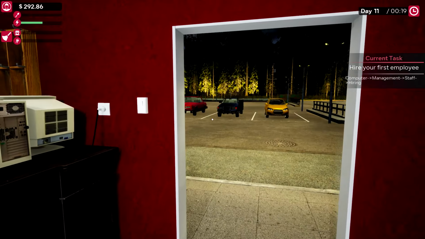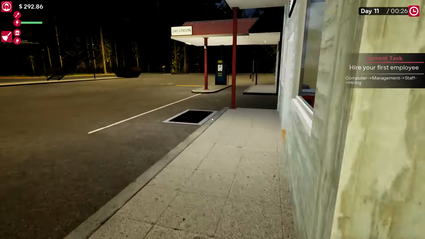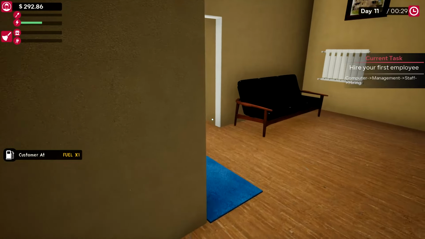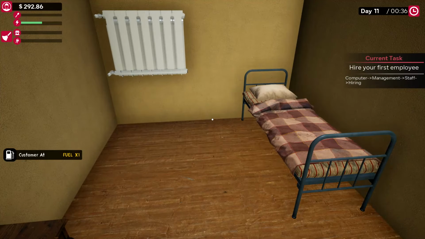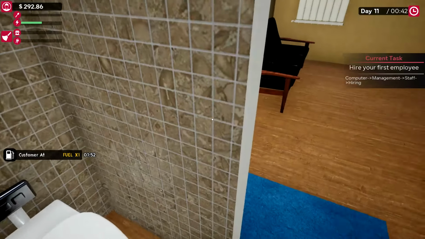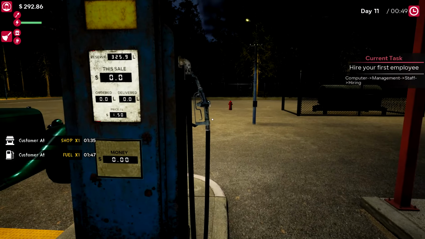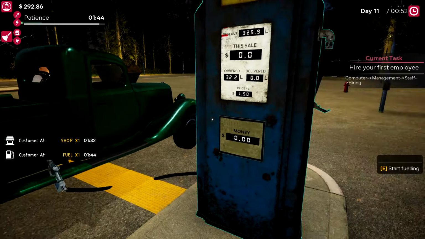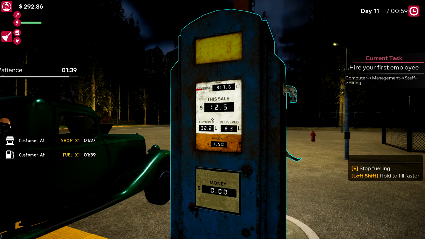Yeah, because I want to really bump up the shop, because the first person we're going to hire is a shop attendant. Oh, they actually live here. So we can only hire two unless we upgrade this. Hey, their place is pretty nice. Let's see how much fuel we have as well. Not ready to hire anybody yet. We will. We'll get there.